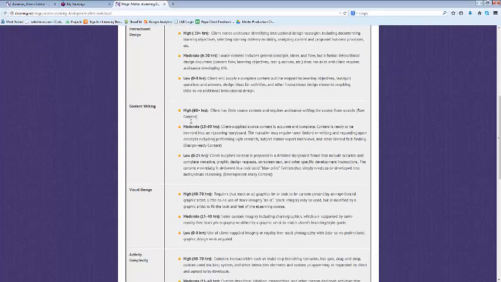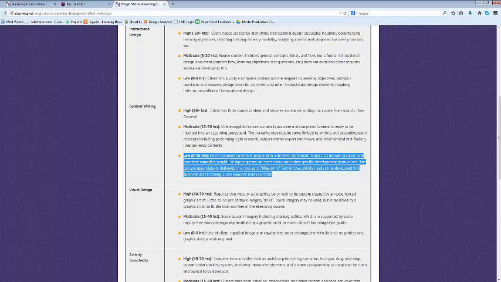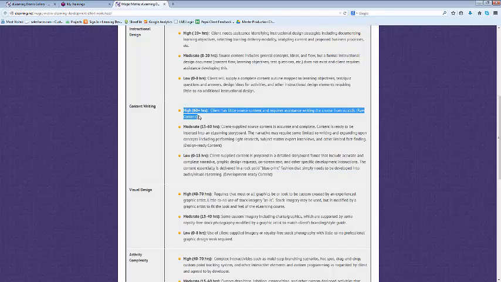Same with content writing. If you have your scripts already produced and ready to go, it may be a low level of effort, or just some. But if you have really no finished, ready-for-production scripts, it may be a high level of writing that's going to need to go in here. And the amount of effort, not only is it high based on the state of the content, whether you have no content or some, it's also dependent upon the level of e-learning complexity that you're doing, which we'll talk about in a moment.